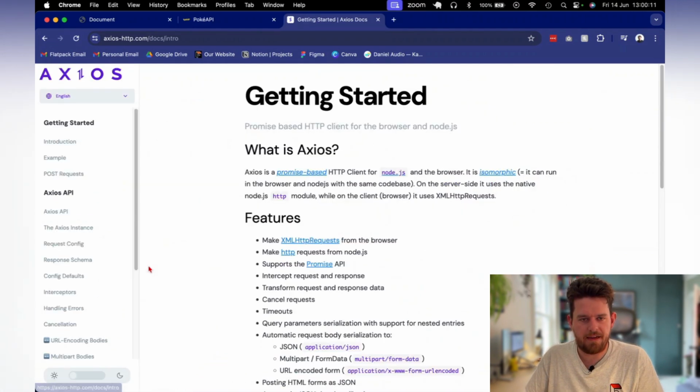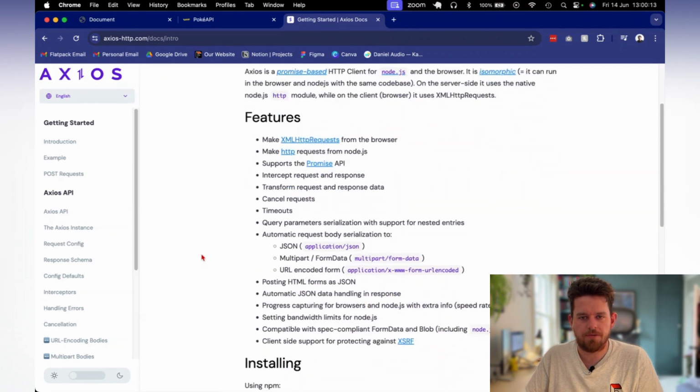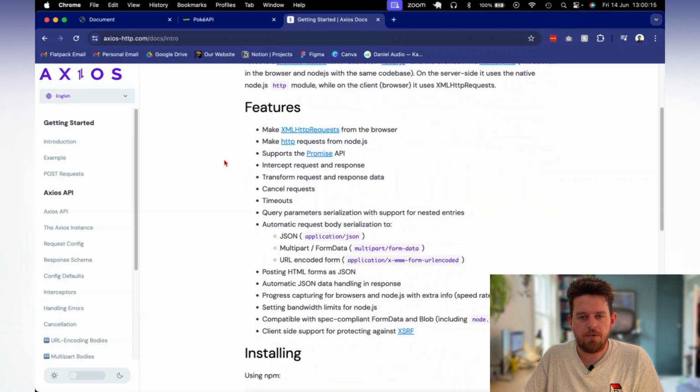But let's have a look at the get started docs. So the fetch API uses fetch in the browser, whereas Axios uses XML HTTP requests. We don't really need to know the difference between those. We just need to know that it uses a slightly different protocol than fetch does.